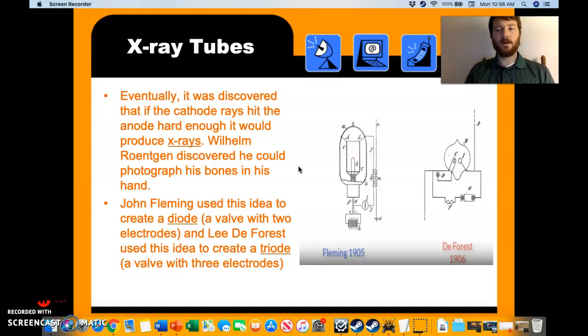Now, commercially, or for business or profit, as scientists, we started creating in the early 1900s what's called a diode and a triode. It's kind of like a valve, and it's useful. I have a picture to the right, not that you'll really get everything that's going on there. But it's useful in dealing with the movement of electrons.